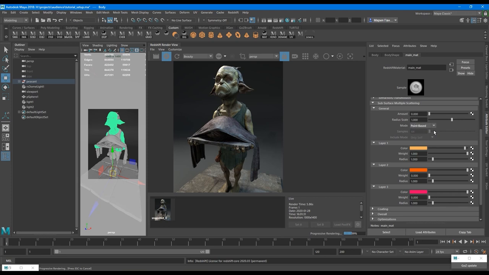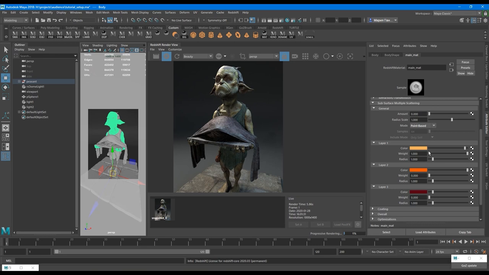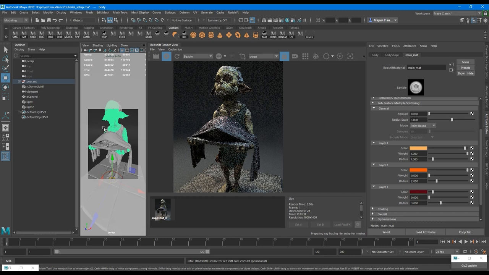So we created colors for each layer. For layer 1 I start with orange color, then I go more reddish and brighter, and then even more deep red, like we go deeper into the skin and see new colors inside of the body. Layer 1 will have reddish 1, layer 2 will have reddish 2, and layer 3 will have reddish 3. And I will move my camera forward to see it better.